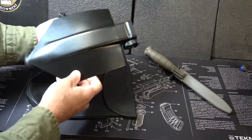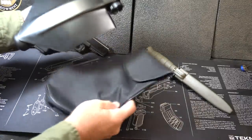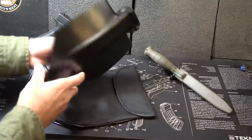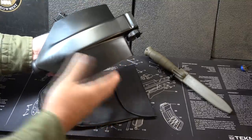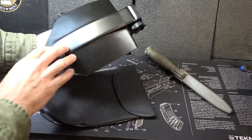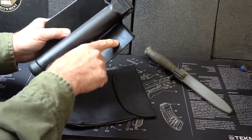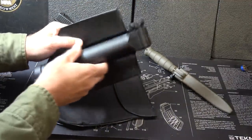It is very lightweight — in fact it weighs about 23 ounces, and with the cover it weighs a couple ounces more. It's very easy to carry, much lighter than a lot of other E-Tools. We're going to do a little comparison with the US-made E-Tool to give you an idea. Here we have the Glock logo and the polymer handle, which is very much like the regular Glock pistol.